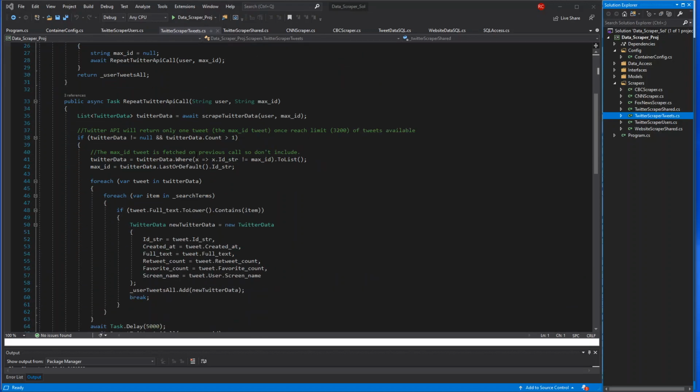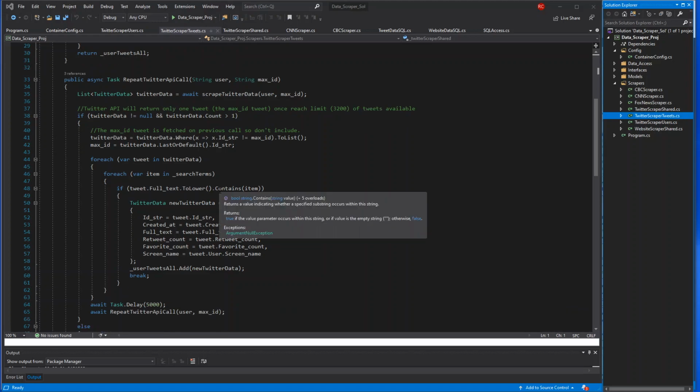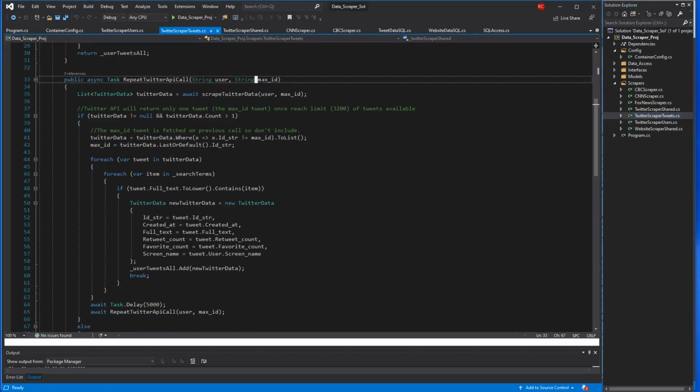So basically what this one does is I did an iteration here where it has to keep calling itself because it only lets you have 200 tweets per call, but you can get 3,200 max per account. So I would just keep going through, and there's something each API call returns, a max ID, and that will tell you where you left off for that Twitter account before, what the tweets were.